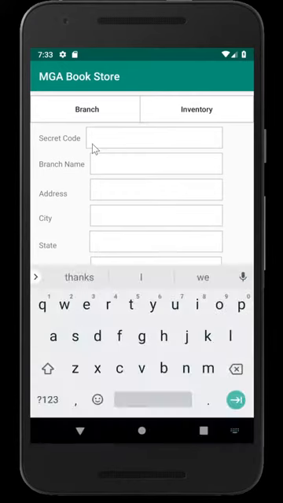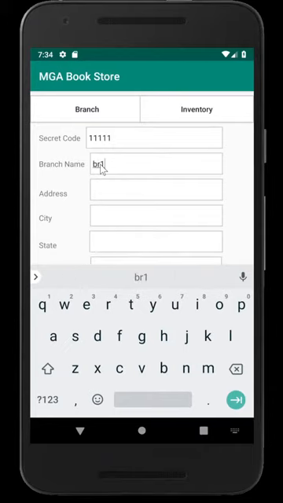When we add a branch, we assign a secret code so that when the branch manager signs up, for security reasons, they will have to provide a secret code which should match here. Then only the system will know that you are the right person to enroll as branch manager for this branch. So let's keep it simple. 5 times 1, that's the secret code.